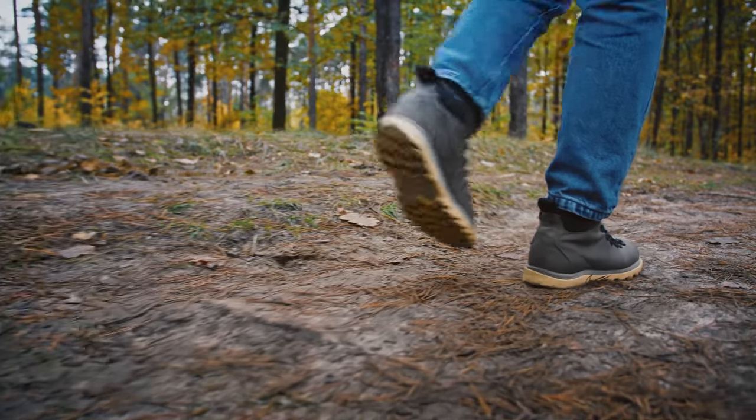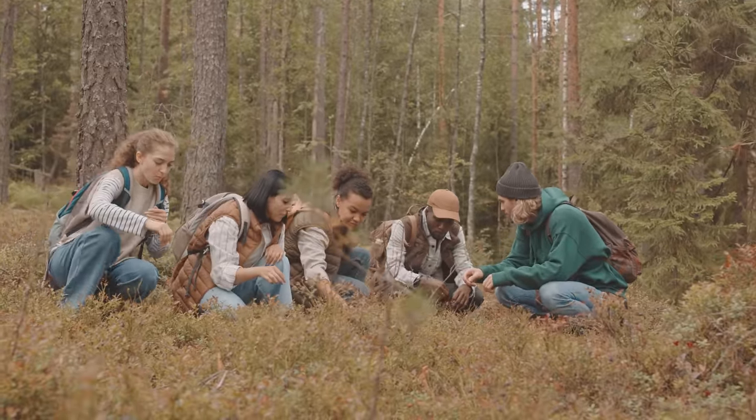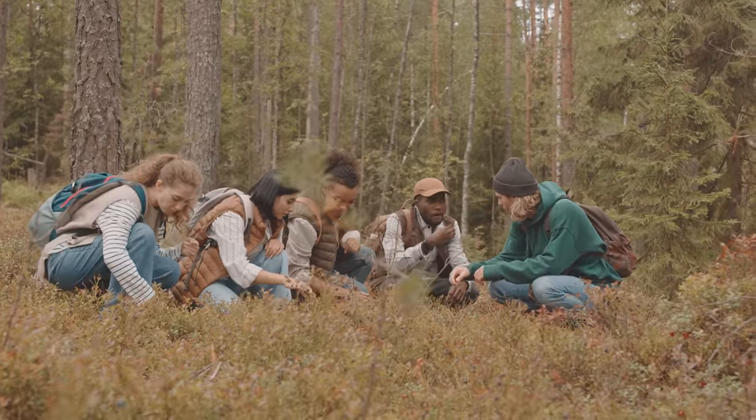This root will still be underground even if the sun is blotted out by whatever disaster you're facing. If you have to bug out, you can quickly grab a couple of bags and take them to your new location for planting. The third type of plant you need to know is the plants that grow wild in your area — learn how to forage and think of relocating these plants around your home.